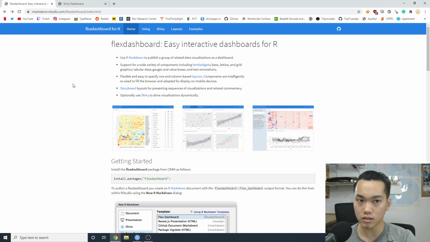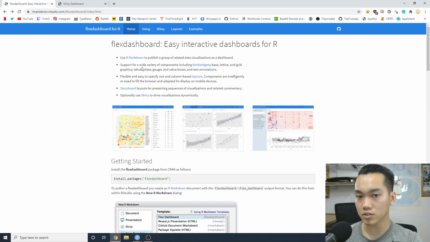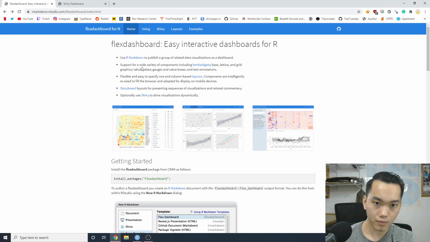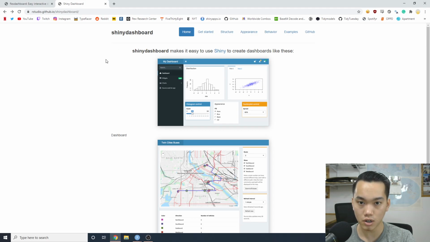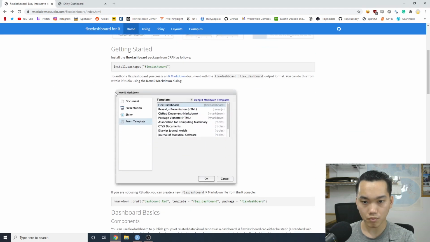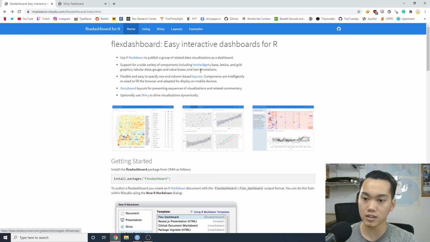When I was looking at RStudio's website, I saw that they have an example for Flexdashboard and Shinydashboard. I thought that was kind of interesting because if I was a new Shiny developer, I would get confused about which framework I should be using. I primarily use Shinydashboard because I started out using just base RShiny, and then I wanted to do more dashboarding. But what's interesting about Flexdashboard is that it actually uses R Markdown. So it's essentially a template for R Markdown, which can then be used to create a dashboard. So I think that's pretty interesting.